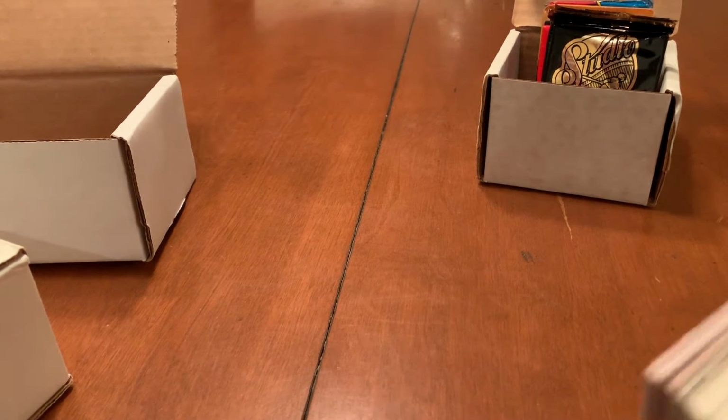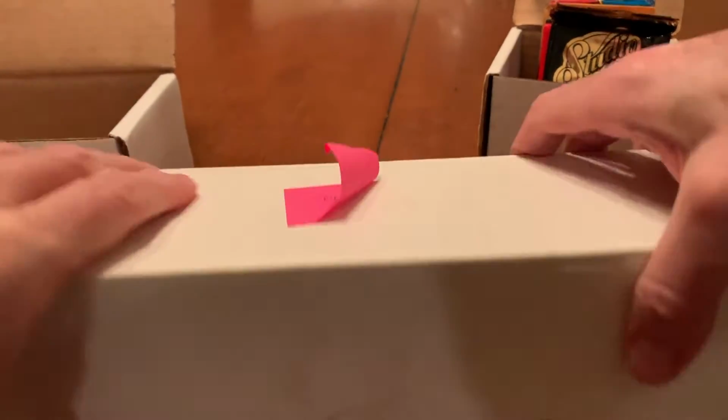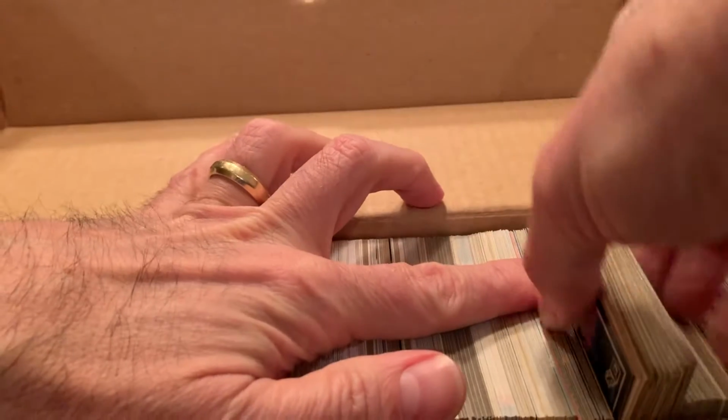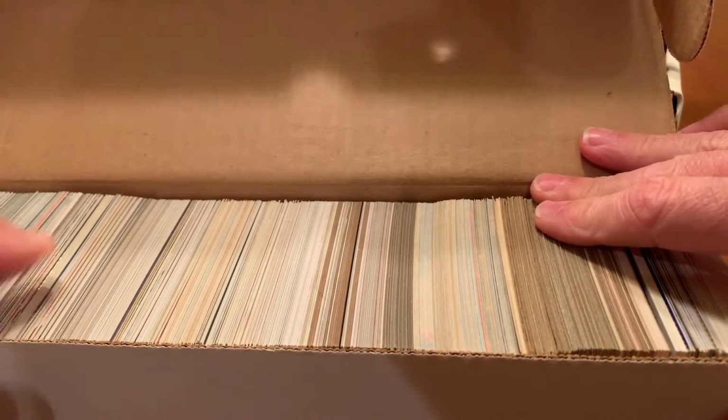So that's the first box. That's a 400 count box. All Mets. Great cards spanning the 80s to the 2000s. Let's see, I don't know if I'm going to go through this. We're already at 18 minutes. I don't think I'm going to go through this whole larger box. It's labeled as Mets too. I think I'm going to keep that for a second video that I will do tomorrow, and we'll see what we get in here. But it definitely looks more vintage based on those cards right there, also mixed with probably some other 90s stuff, but we'll do that tomorrow.